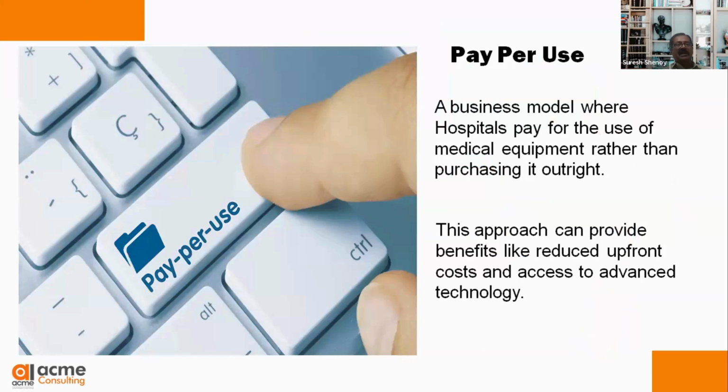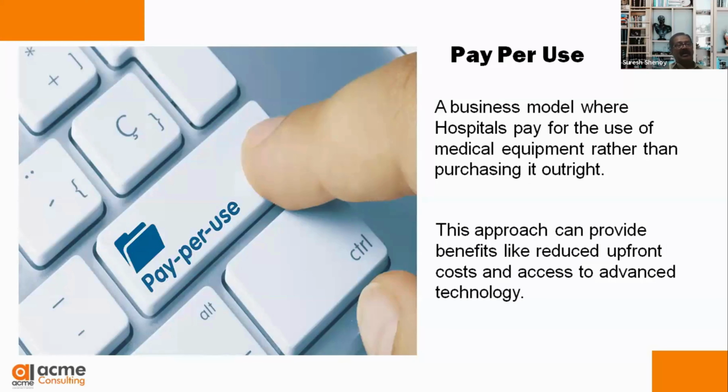Similarly, the pay per use. This is a model where the hospitals pay only for the use. If they are using 10 treatment procedures, then they are only paying for those 10 procedures at a pre-accepted rate from the company. The company will bring all the equipment, and they will also provide you the consumables, etc. And we have to provide the space, and the hospital will do all the tests and all those kinds of things. And finally, there will be an agreed, pre-approved or pre-agreed rate.